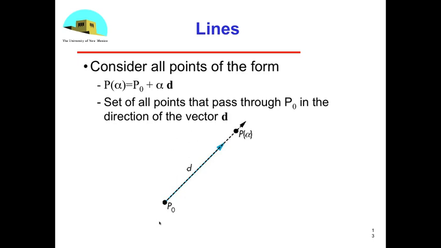Now we still don't have a representation. We still haven't said anything about values in the 3 dimensions of x, y, and z. We just said there's these points out there and vectors out there, and they're parts of an affine space. So let's see how far we can get. So let's suppose I have a point and I have a vector pointing in a certain direction, and I consider all the new points I can get for different values of alpha. Let's assume for a second that they're positive.